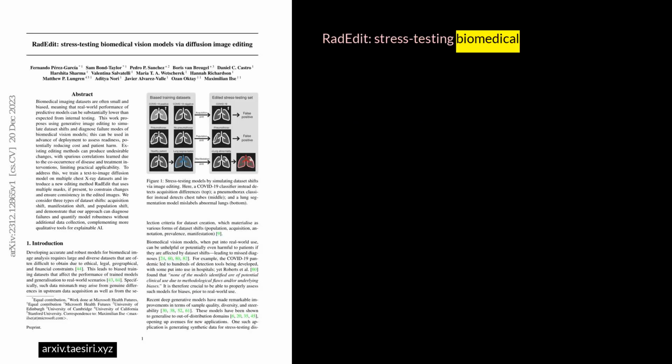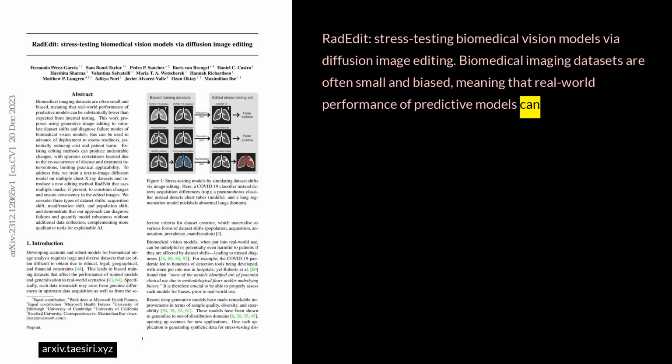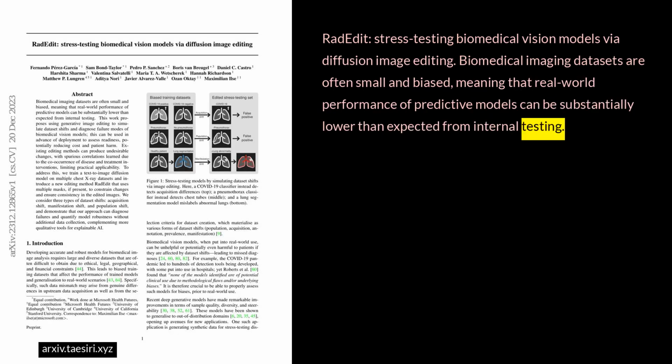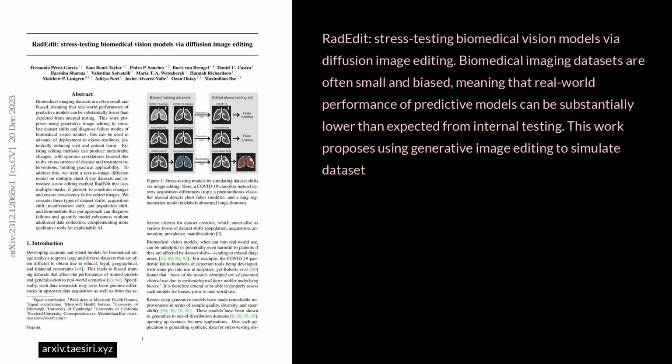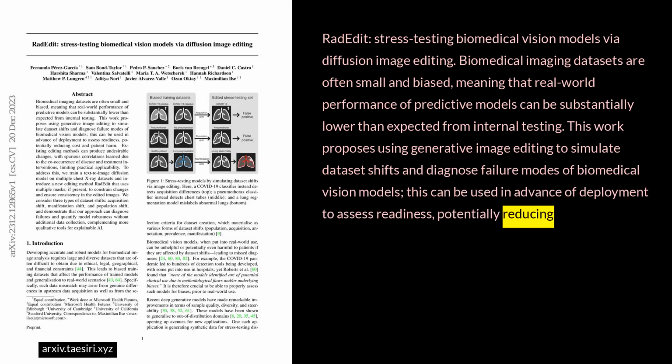RadEdit. Stress testing biomedical vision models via diffusion image editing. Biomedical imaging datasets are often small and biased, meaning that real-world performance of predictive models can be substantially lower than expected from internal testing. This work proposes using generative image editing to simulate dataset shifts and diagnose failure modes of biomedical vision models. This can be used in advance of deployment to assess readiness, potentially reducing cost and patient harm.